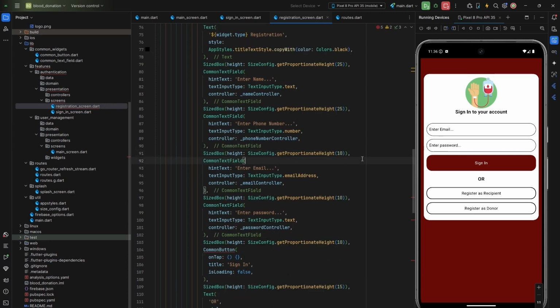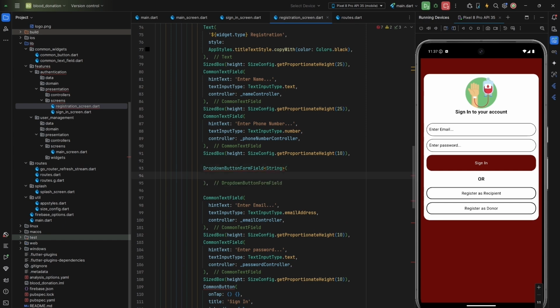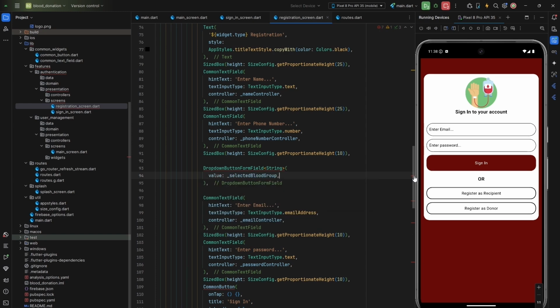Okay, so another thing that we need to do now is to create a drop down for selecting the blood group, a drop down button form field, which is of type string. We are going to first of all set the value, and the value is going to be selected blood group. Okay.